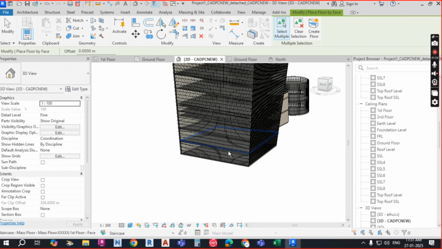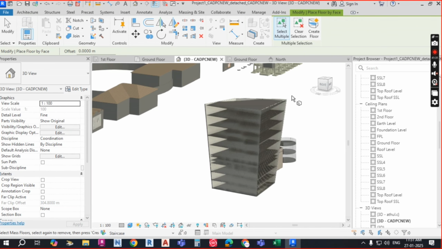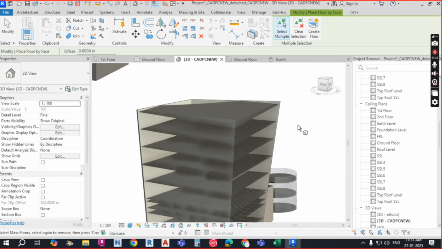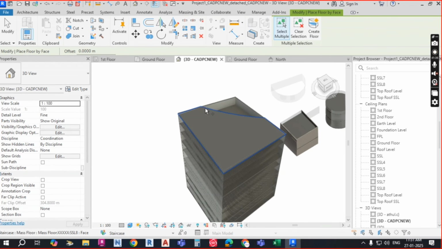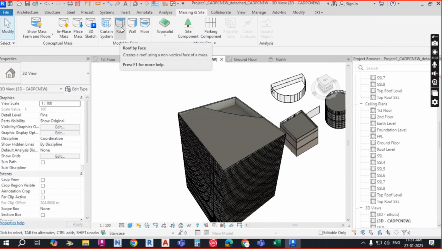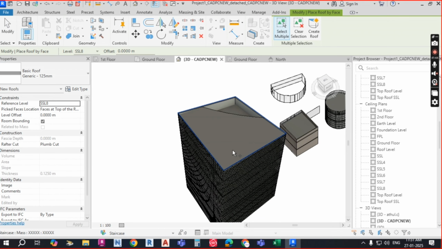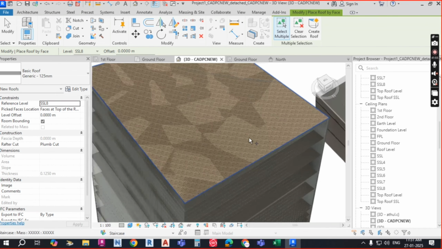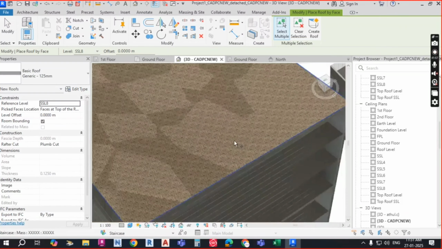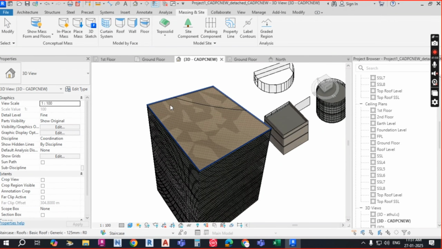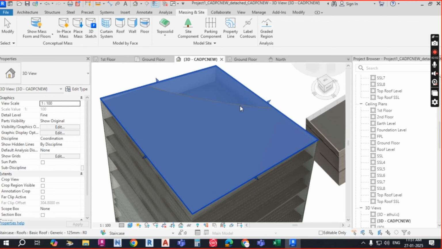So floor also is possible, we can do curtain system also, and exterior wall also we can do. But right now, sir, on this floor I want to put a roof. So you have to go to roof and select the roof thickness, how much thickness you require. You just select and place this floor as a roof. Just click on that and create the roof here. And if you click that roof, it will become a roof floor here. You can see, it is a roof floor. But for the roof floor, the material has been taken as tile, roofing tiles.